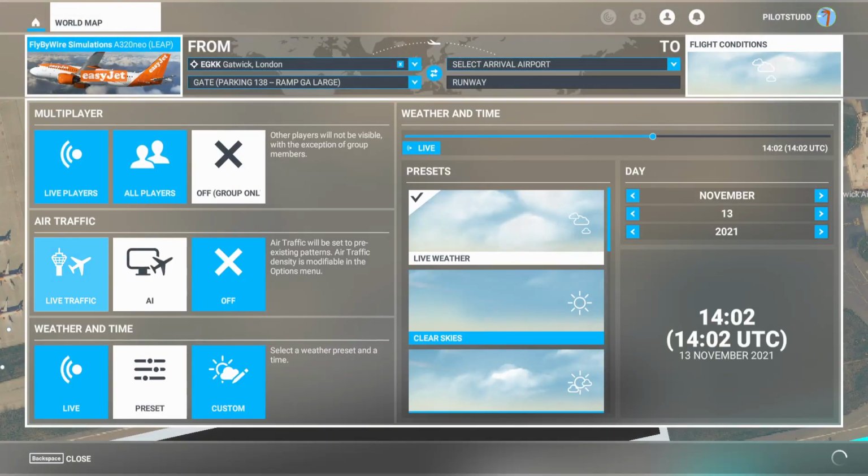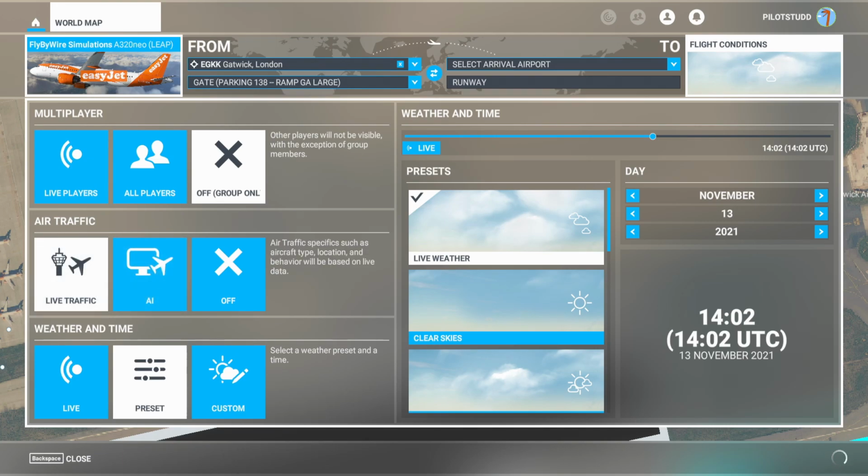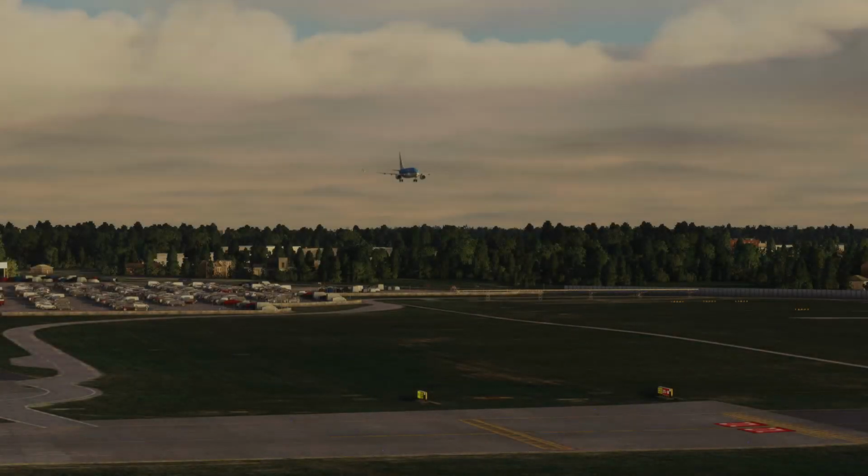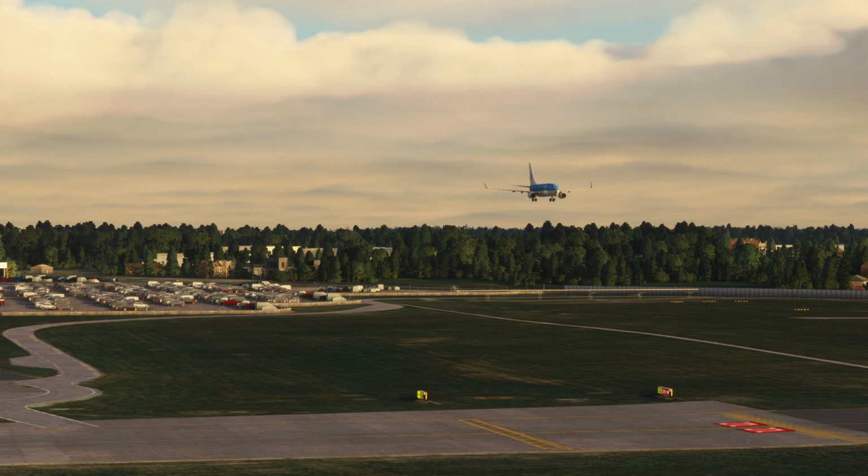Now coming over to traffic, let's just go back up here. You've got a choice. Live traffic works with this, and the sim and the application will make the best possible choice regarding the type of aircraft in correlation with the real world aircraft. For example, let's say a KLM 777. I'm not even sure if they operate them anymore, but let's say they've got one of them, but there's no 777 model. They might replace it with a 787. So it should be fairly accurate. For the most part, it will hit the nail on the head and get the model matching correct, but sometimes it will slip up.